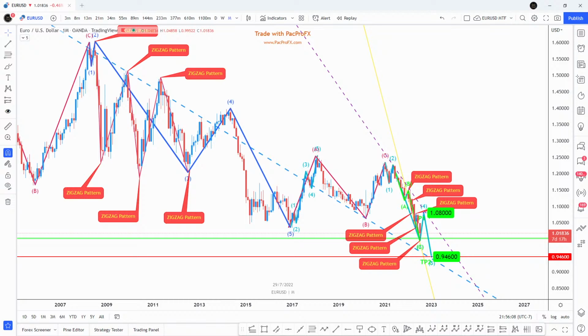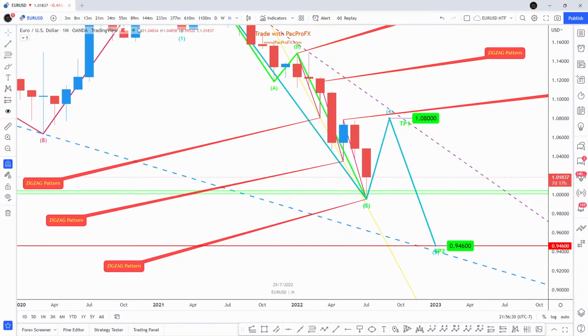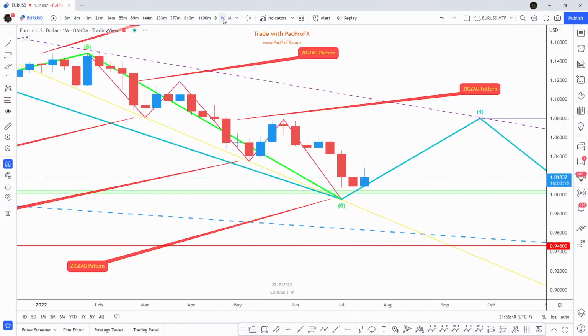Okay, Euro is in trouble. It really is. But it is following the pattern. So if you see on my chart here, we do have like a pullback happening, and then we're going to be coming down from here. So let me see if I can get a little bit better accuracy on this pullback. The best thing to do is to drop down a few time frames, and the area that we have is this area here.